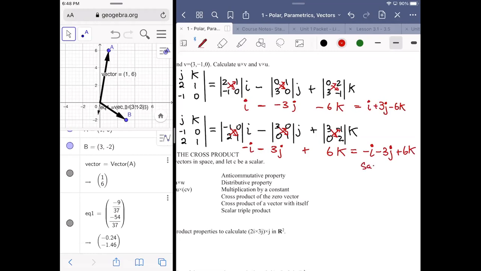All right. So this is the same as negative i plus 3j plus 6k, so negative parentheses, so scalar multiple. But since we know that i plus 3j plus 6k is the same as u cross v, we just discovered, you know, it's not a proof, it's kind of the mathematical equivalent of a case study. It's a justification, a particular example showing how that relationship works. And that is that if you know u cross v, then you actually do know v cross u just by negating it. And that's where we get what's known as the anti-commutative property.